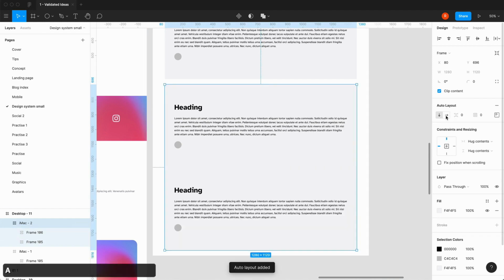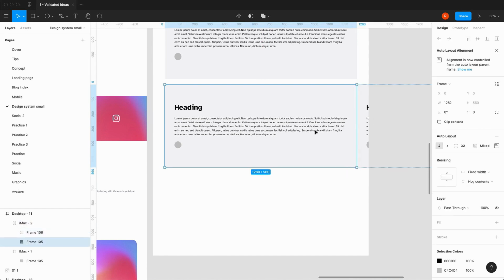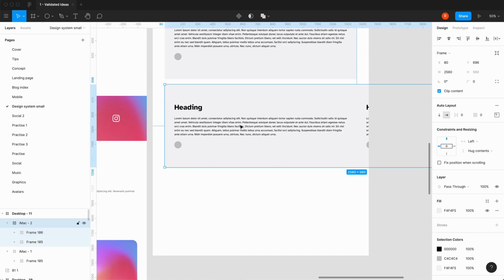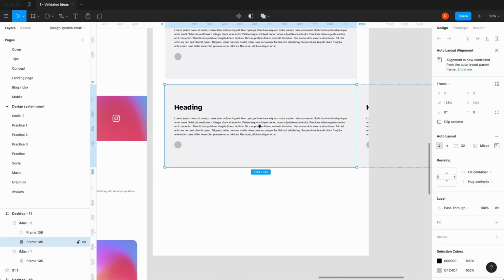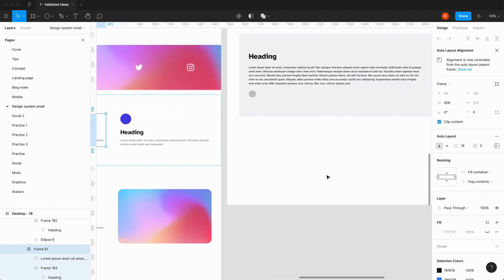And now we're going to make them side by side, as you can see, but what we want to do a bit differently is we want to say we want it to be fill container. Well, let's see if this is the right way. Fill container, and that's not the right way. So let's have a look. Okay, so we actually want this to be half the width. So let me just double check here. This one is 608 fill container.